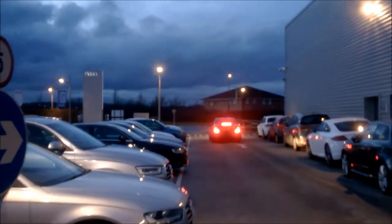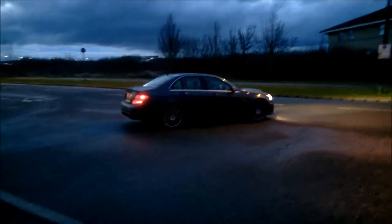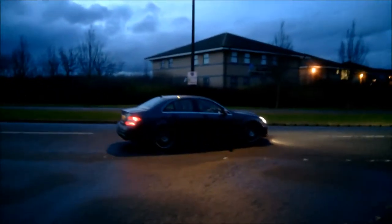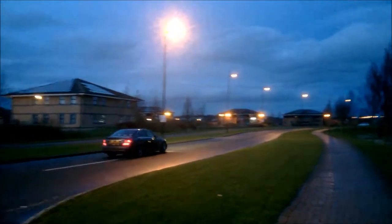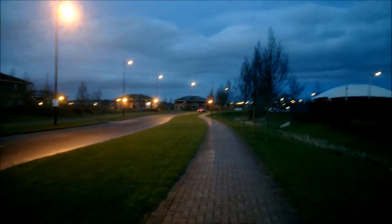Beautiful C63 AMG, just gone down. Stunning car, I'm just gonna chase after him. Sorry guys about this. So he's down there, he's going out. This is the life of a spotter. Beautiful car. Life of a spotter. Stunning, gorgeous car. Wheel spin and everything. Gorgeous.